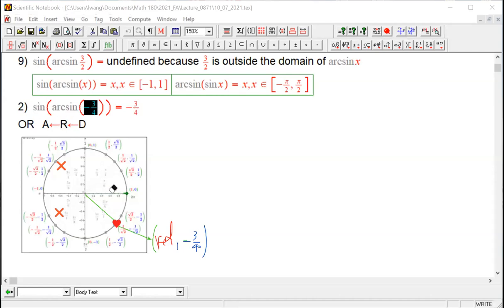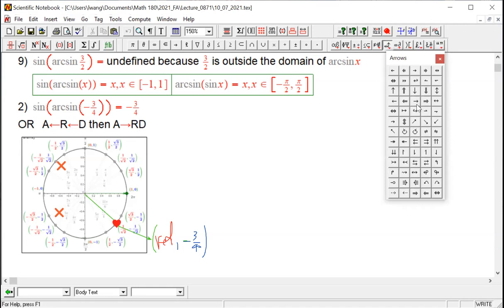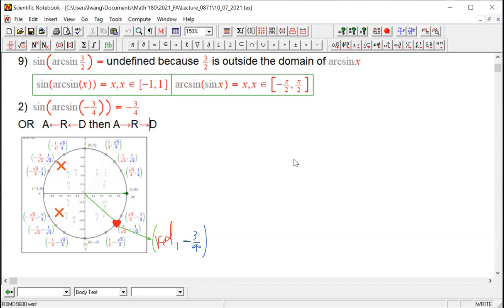If we apply sine immediately to the angle, which is ARD, what do we get? We get the blue number. That's how you get the negative 3/4. Do you guys follow me? Yes or no? Am I too slow? I'm following. Okay, good. No, that's a good piece.